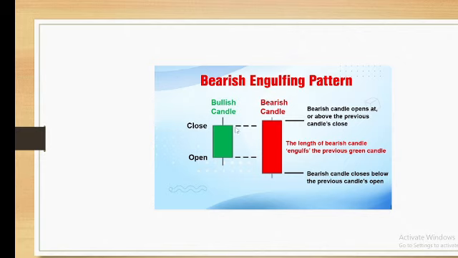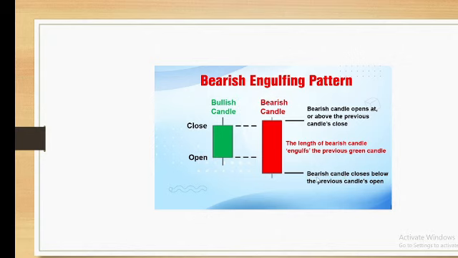Let's say a bearish candle opens at or above the previous candle's close. Okay, it's supposed to open actually here, but sometimes if there's a gap up, maybe a weekend gap or something, and sometimes gaps also happen during the week. So with the gap up here, or it's normally supposed to open around here, the length of the bearish candle engulfs the previous green candle, so it comes down and engulfs it. Literally it engulfs, overshadows the previous candle at a resistance.